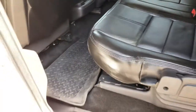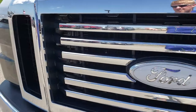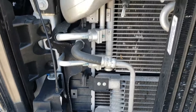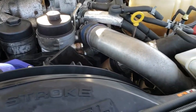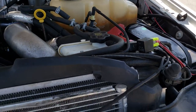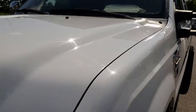Driver side door code entry. Now if you ever wondered where the hood release is on these 6.4s — it's a really weird position. They put it underneath on the left side, right here. Fun fact of the day. Engine bay is very clean, runs very smooth. This truck has been fully safetied and inspected by our service shop. Has a fresh oil and filter change — all the fluids have been checked and topped off. Truck is 100% ready to go.